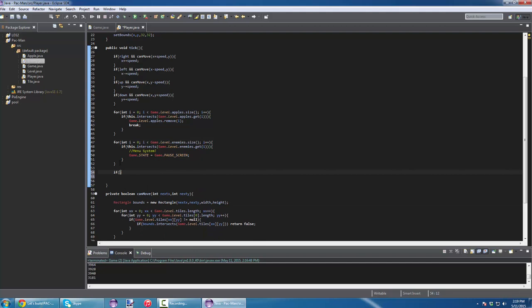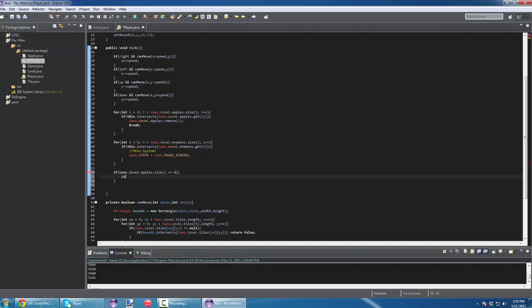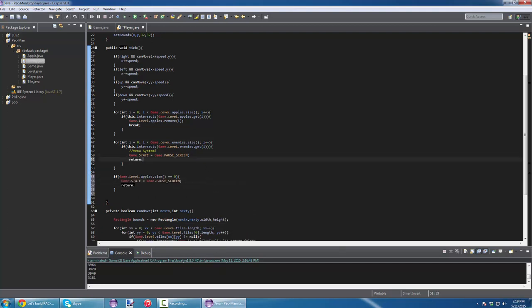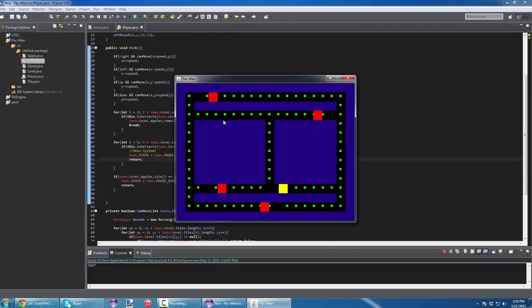All I type is: if game dot level dot apples dot size equals 0, game dot state equals game dot pause screen. Let's return here and let's return here. Let's see if this is working. Play, press enter. We want to beat this game.